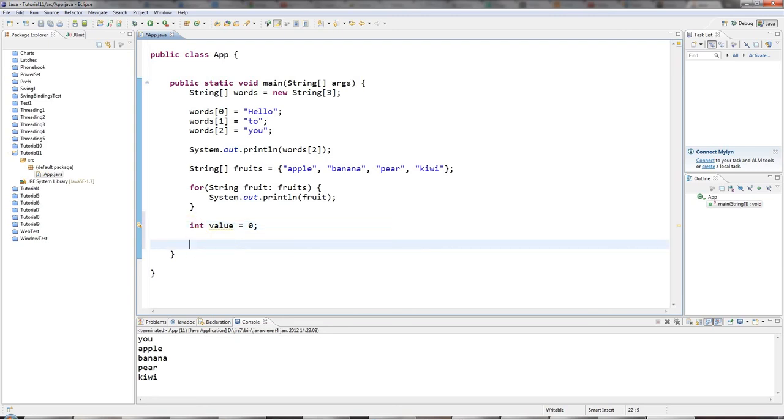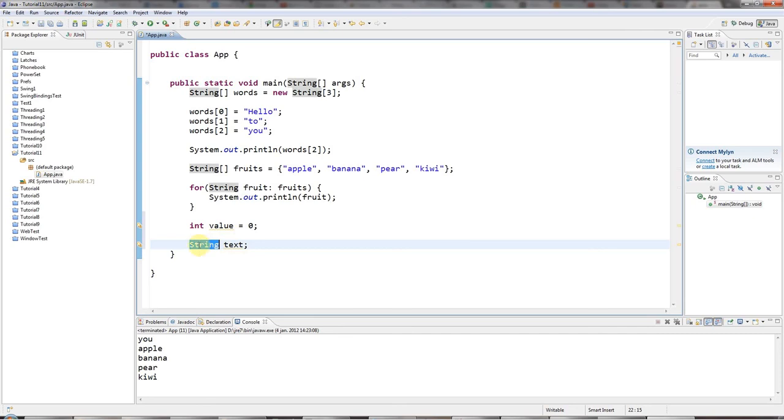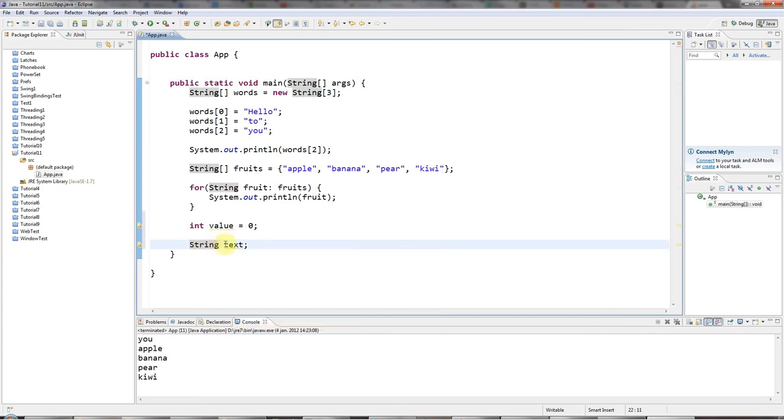If I type String, let's call it, I don't know, text, String is a non-primitive type. It's a class, and the giveaway is the capital letter at the start of String here. And this isn't actually allocating enough memory for a string, because how would you know how long your string's going to be?